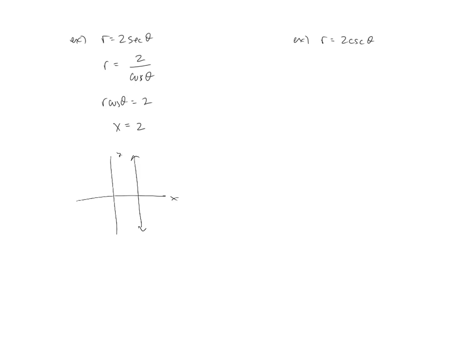Now, the next example is pretty similar. This is the same thing as 2 over sine of theta. And if I multiply the sine over, I actually get y equals 2. So in the rectangular coordinate system, it's very easy to see that that's going to be a horizontal line at y equals 2, but seeing as this and this are the same, even in the polar coordinate system, you still end up with this line. Again, if you were to plot a bunch of points on those circles, you would end up with the same exact graph. As you can see, it's much easier to understand it in terms of x's and y's, mostly because that's where our familiarity is.